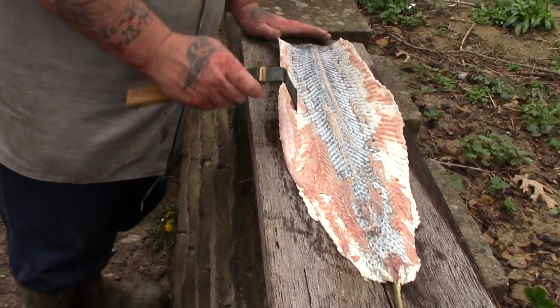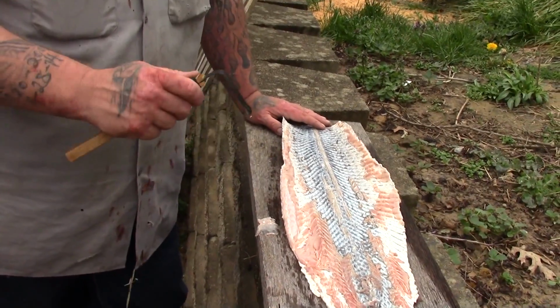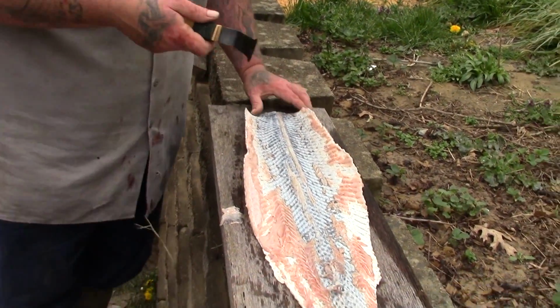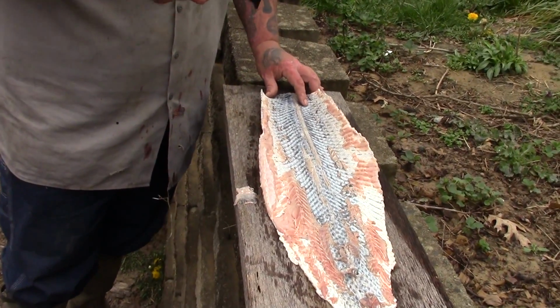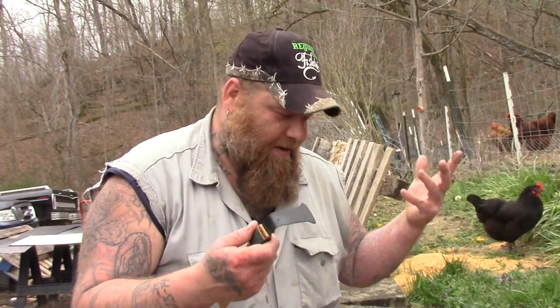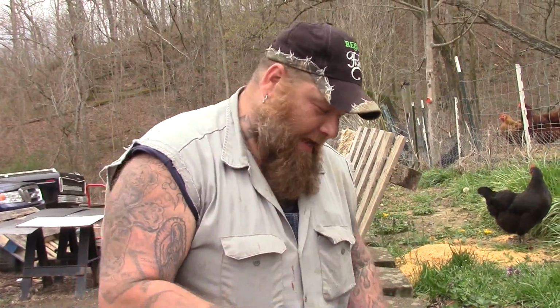Some would call it a one-handed fleshing knife. To me, it's just a hide scraper. They're super cool. Anytime it comes to skinning or making hides, I get all my stuff from Wallace Knife Works. Ricky Wallace makes good stuff, and he makes all my stuff. I'll leave a link because I know somebody's going to ask.